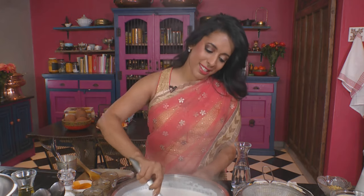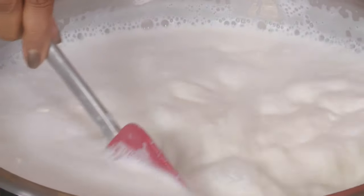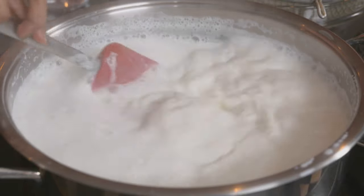I'm making a fresh batch of paneer for this recipe, and in a pot I've got four litres of full cream milk. I've heated this already, kept it going on a low heat, and use one of these rubber spatulas just to scrape the bottom of the pan. That prevents the milk from scorching and burning. Paneer is a homemade Indian cheese, very easy to make as long as you remember a few tips: always use full cream milk. Secondly, keep stirring as you bring the milk up to the boil, and don't use low fat milk, otherwise you'll end up with tough chewy paneer pieces.